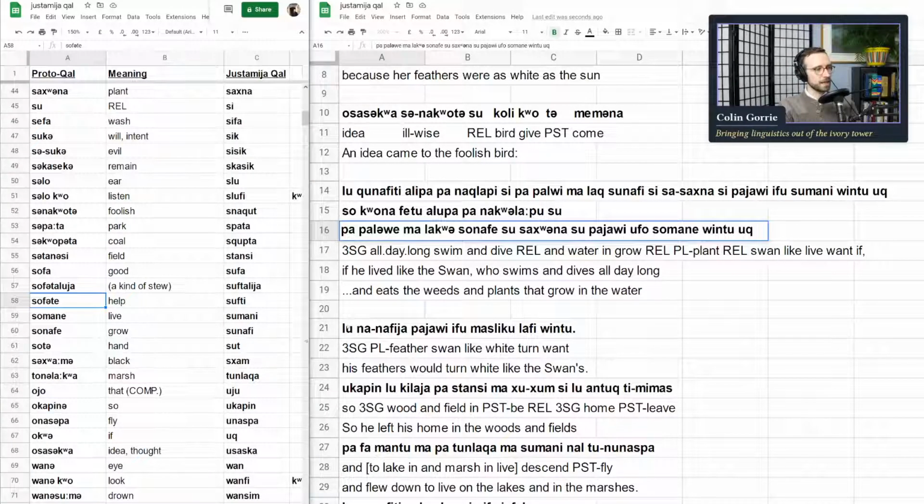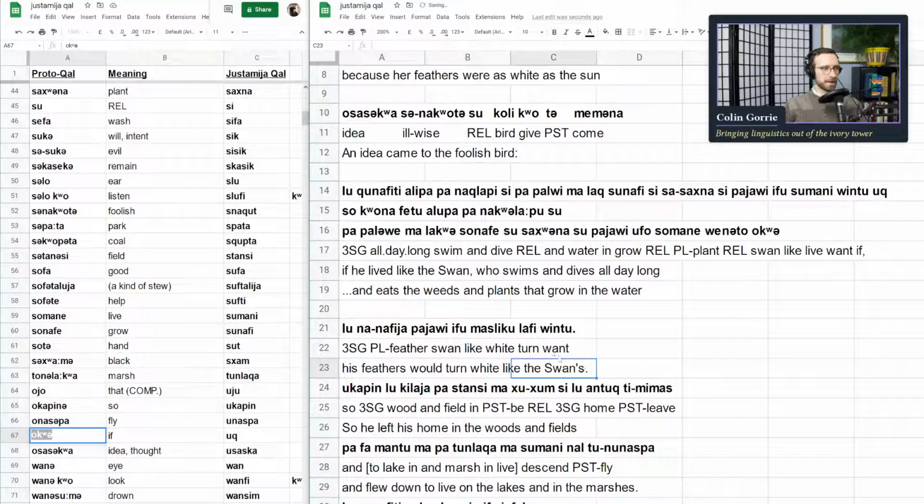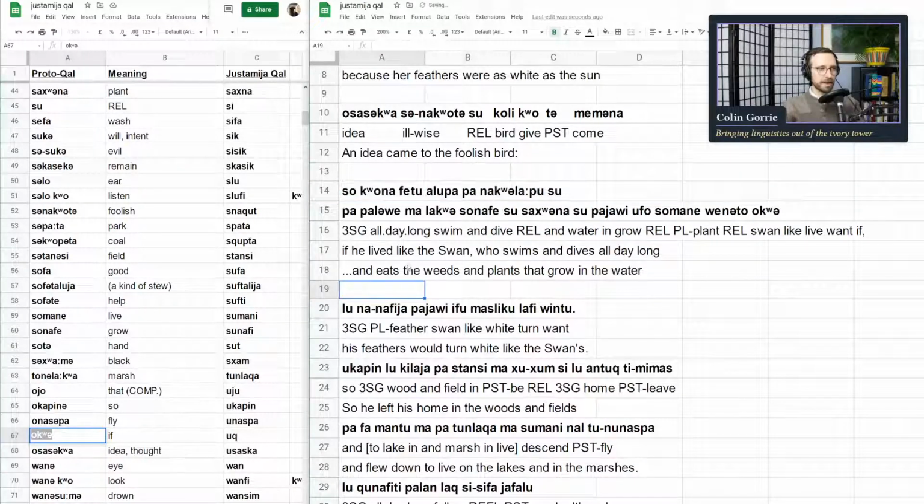And finally, wenoto, uk, okwa. Okay, so this sentence becomes sokona fetu alupa pa nakwela pusu pa palawe malakwe sonafe su sahwana su payawi ufo somane wenato okwa.